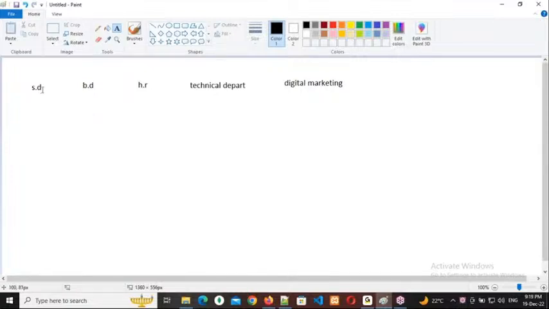Then after that, this sales department will get some inquiries. Suppose some user is there, his name is Mahesh, and he wants to develop an application. He doesn't know how to develop that application, so what will he do? He will search for a software company. He will search on Google and find some companies' websites and send an inquiry: my name is Mahesh, my email is this, my phone number is this, and I want to develop an application, this type of application I want. Like that, he will send an inquiry.